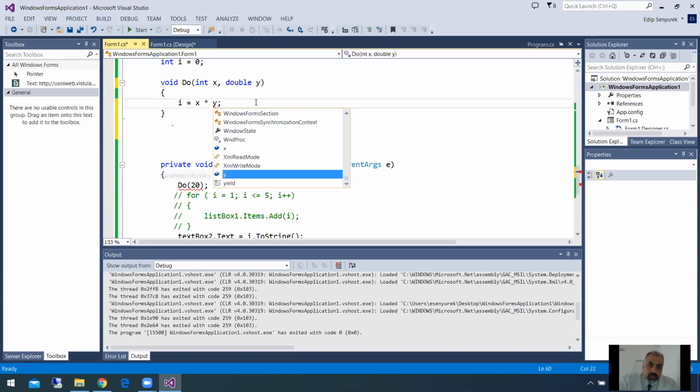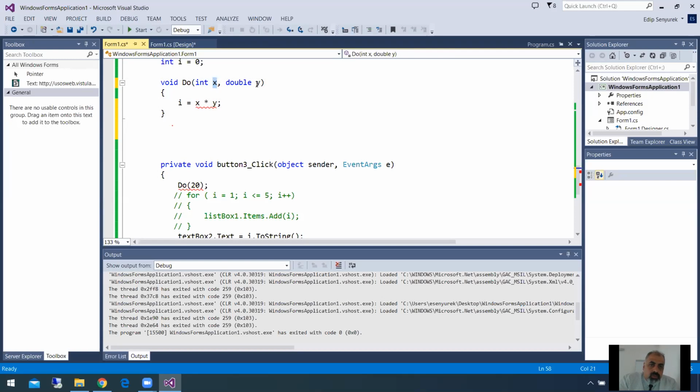X multiplied by y. Is it possible? X is integer, y is double. Why is there an error here? I can read it here: cannot implicitly convert type double to integer. So the result of this integer multiplied by double is double. Double cannot be converted to integer. So what can I do? Shortly, do you remember?